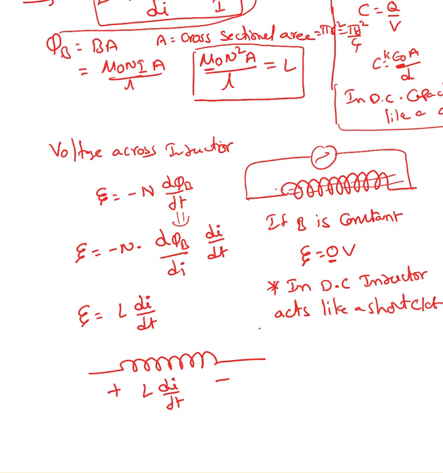To avoid confusion, I'm going to keep this minus there. So what happened to this minus? Assuming current is passing in this direction, this negative indicates that it is opposing the direction of current flow, so that negative is already indicated here in the sign.